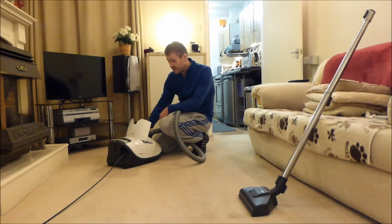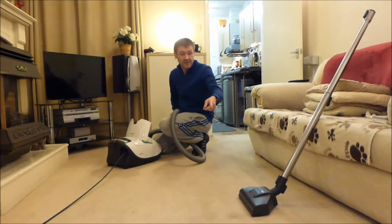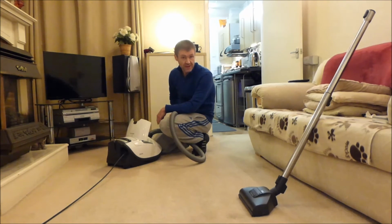And it smacks me of cheap and nasty, that noise that thing makes there, because it didn't used to do it when I had it. And what I might do is try and see if I can put some oil or some grease on there, on the back wheels, because it's the back wheels that are making that noise. And quite honestly, for something that costs £50 to buy, I wouldn't expect a Miele turbo brush to make that awful racket when you're pulling it backwards and forwards. And the more I use it, the worse that seems to get. And it's not even 3 years old, this machine.